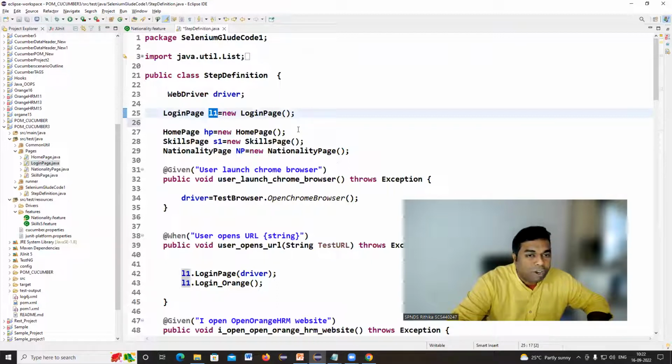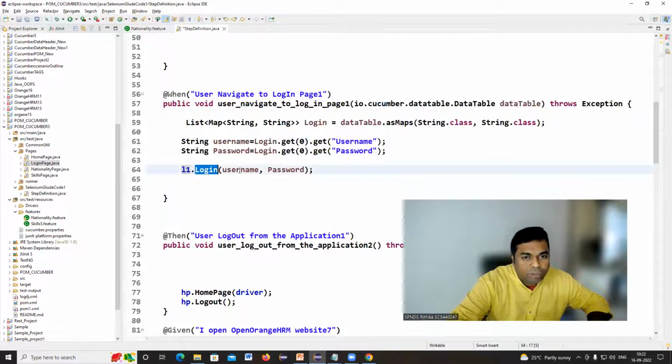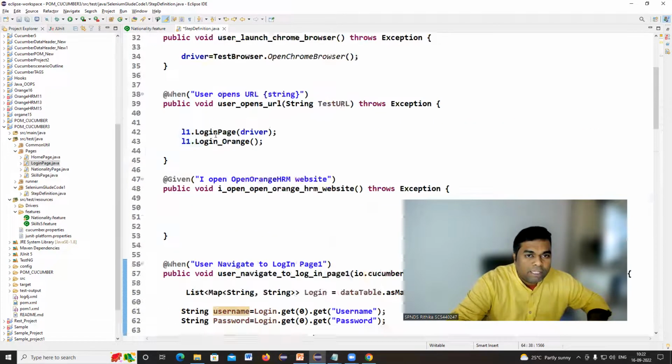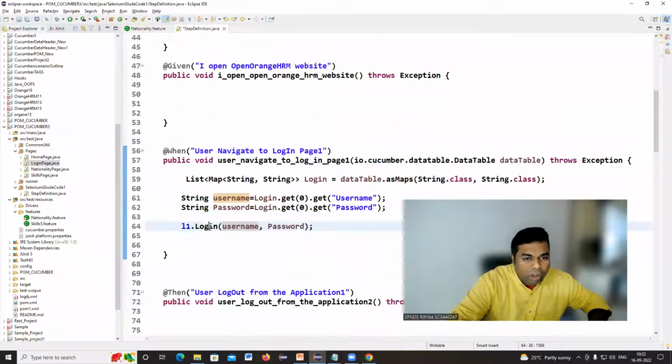If it is a non-static method, we have to create an object and put object dot method name. So L1.login(username, password), because the login page contains the methods. I am calling the L1.login method.